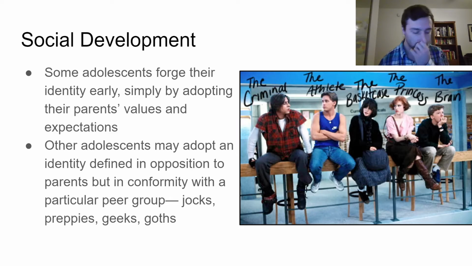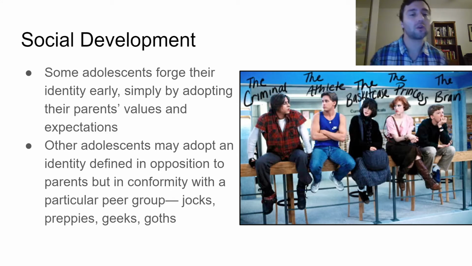So if you were born and you fit what your parents believe you should be really, really well, right? Maybe, if you're a boy, your father was really into football, he was a football player and he's a football coach now. And as you grow up, you end up being a really great football player as well. That would probably be an example of an adolescent who'd be very likely to form their identity really early. And all you're really doing is tweaking little pieces, right? You're going to generally be pretty similar to your parents, but you're going to tweak little parts. You might not be exactly the same, but overall, your values, your expectations, what you think should happen, how you act, are going to match theirs very closely.